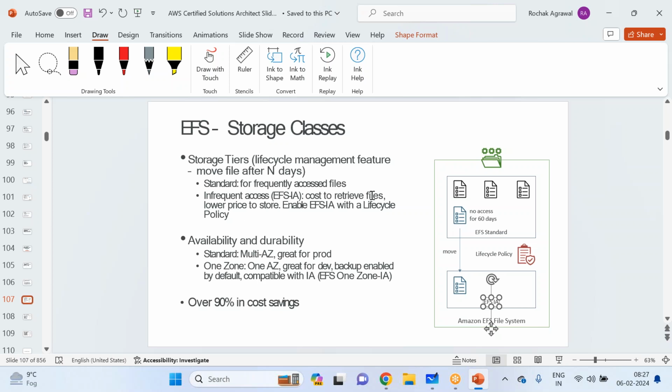Enable EFS IA with the lifecycle policy. Standard multi-AZ is great for production workloads, but One Zone is great for dev, with backup enabled by default, and compatible with One Zone IA. So there is up to 90% cost saving if we move between the storage classes.